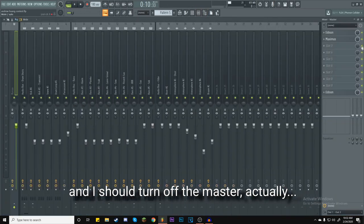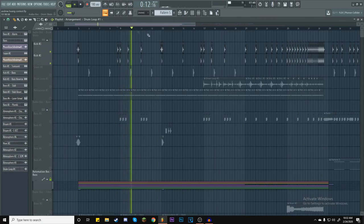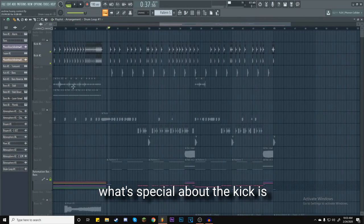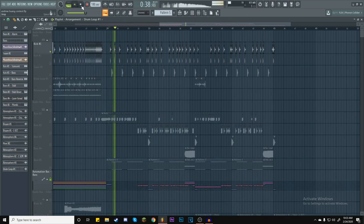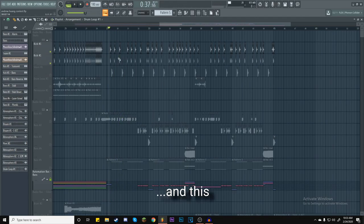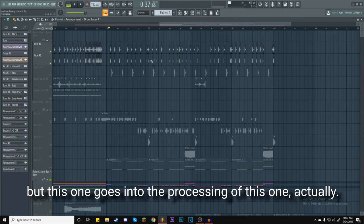Oh, and I should turn off the master action. This is the kick. Now, what's special about the kick is it has two layers. There's this, and this. But this one goes into the processing of this one, actually.